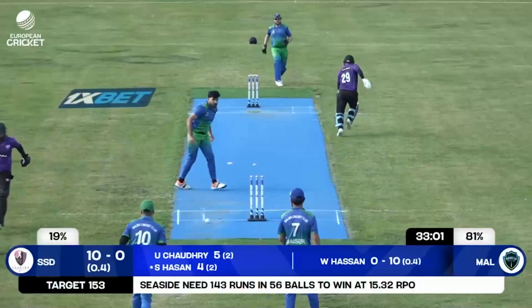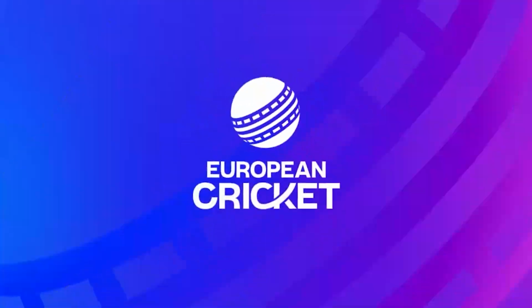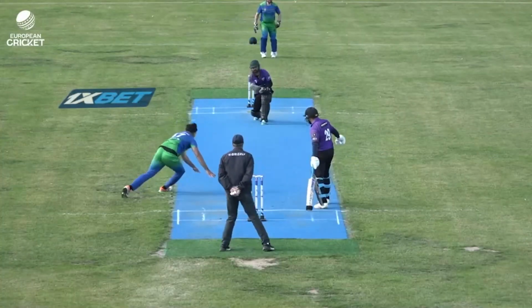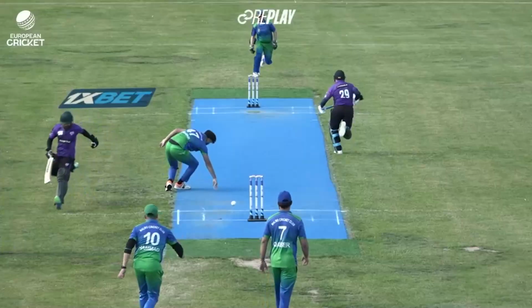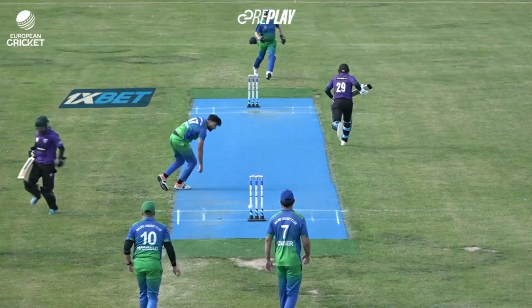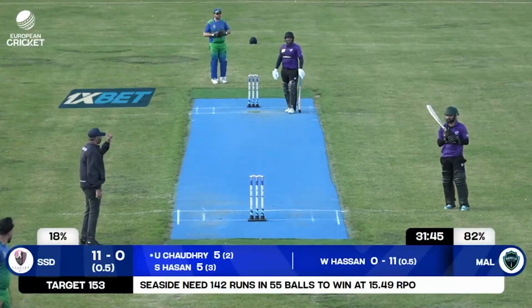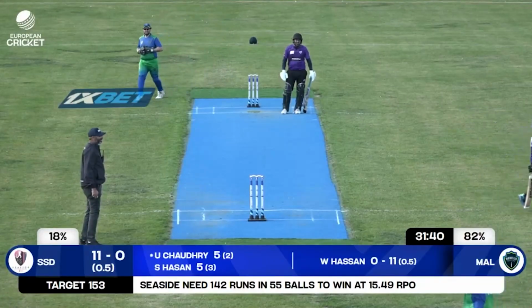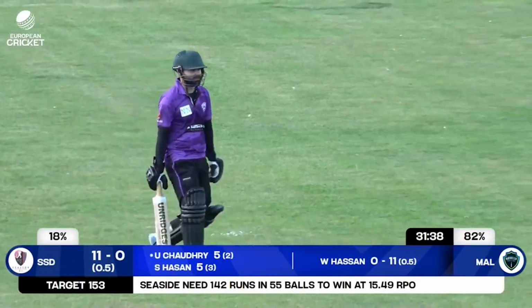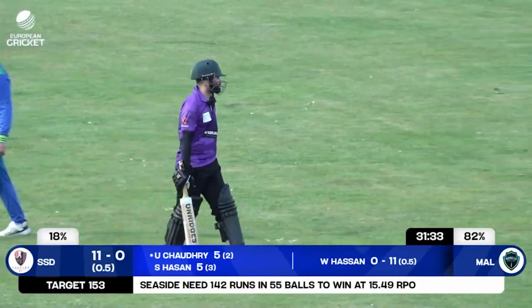Direct hit would be interesting here, and he goes for the underarm bowl method. And the umpire and the batter out of frame here. I think he was comfortably in the end, was Hassan. He did have to go past the prone figure of Hassan the bowler. Well, hang on, this one's interesting. We'll have to look at this, and yeah, he's been given out. And Shahriar Hassan, he might complain, but I do think he's only got himself to blame there, as he just tried to saunter in, didn't use his bat.